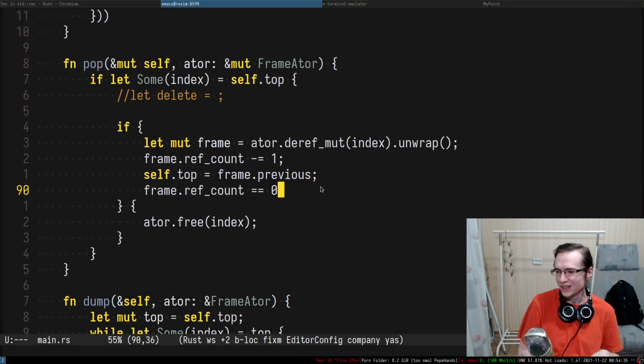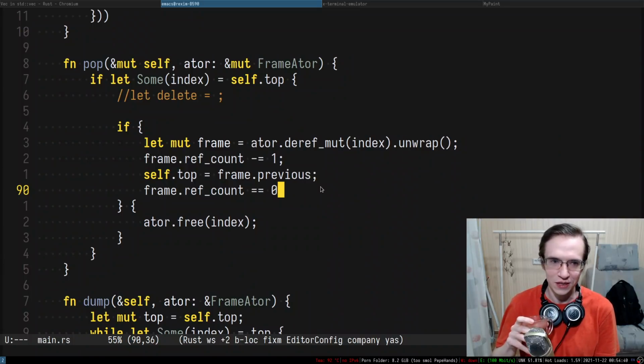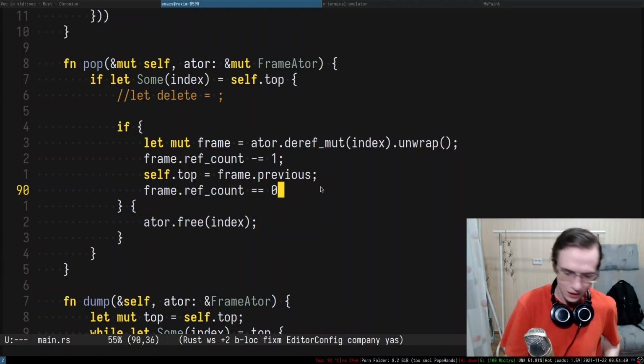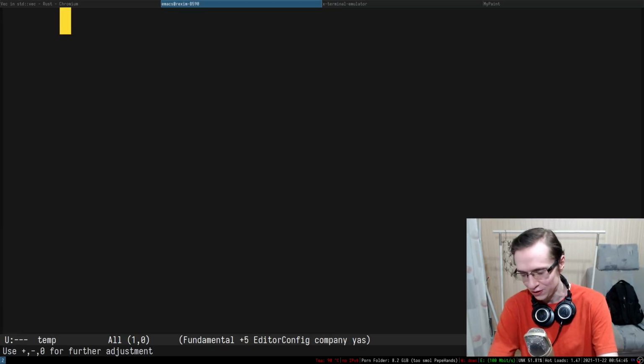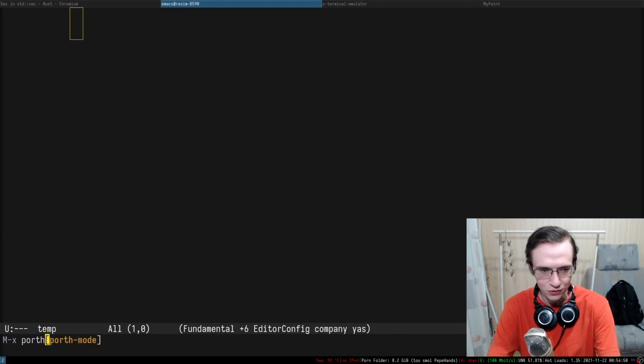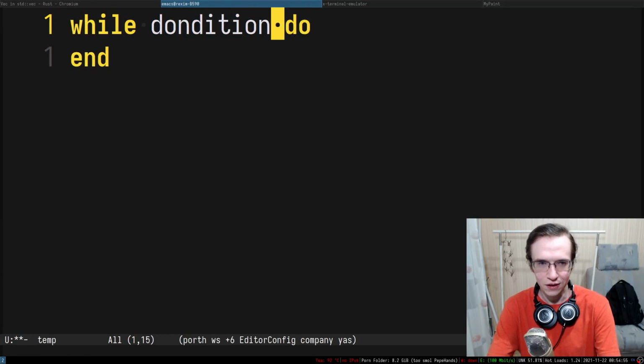You can do that. And the reason why I even thought about that is because you can do this kind of stuff in Porth, right? In Porth, there is a whole paradigm that I discovered, where you have a while do, and you have a condition in here.